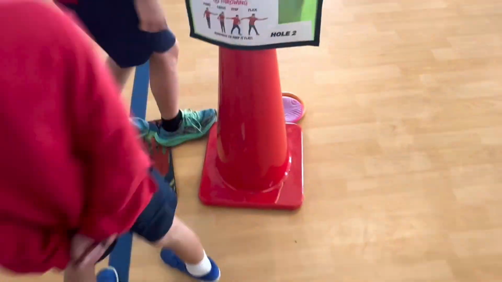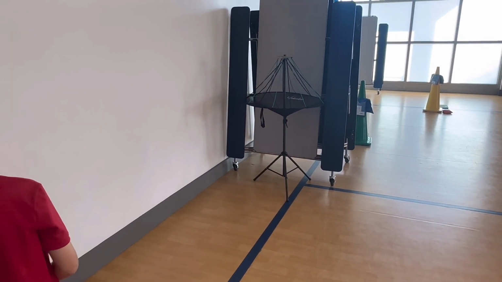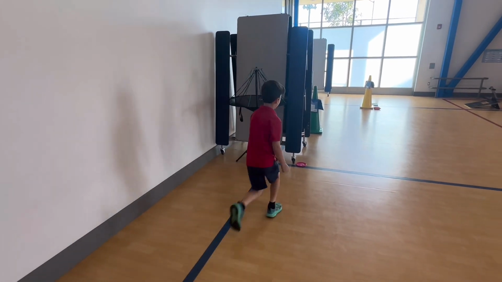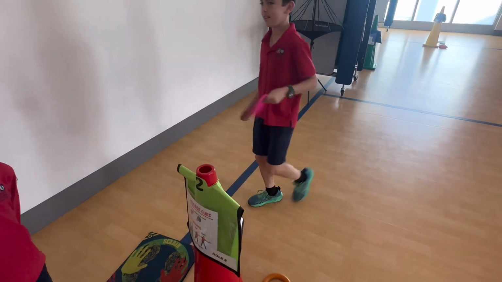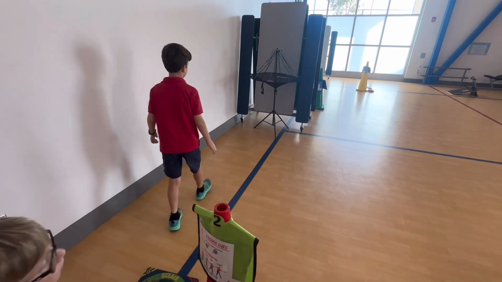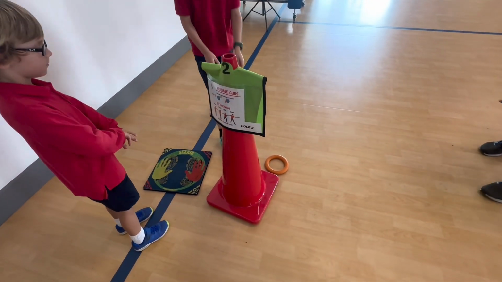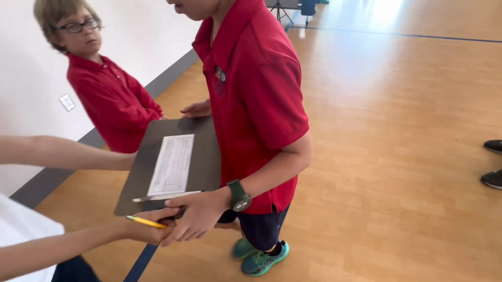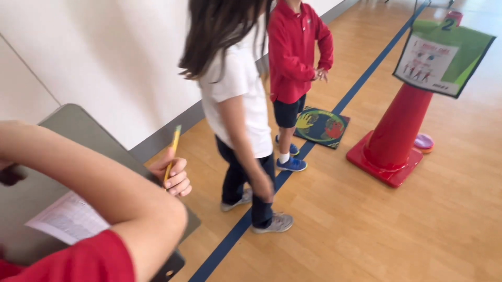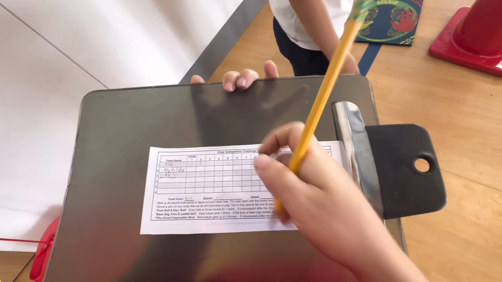Now we'll take a look at a disc golf station and watch how they score their points. Again, the first player takes the object off of the deck ring and attempts their throw from the mat. If it is missed, they take the disc or frisbee back to the mat and try again. If they make it the second time, a score of 2 is recorded. And in this case, this is hole number 2. The score is entered, number 2 at hole number 2.